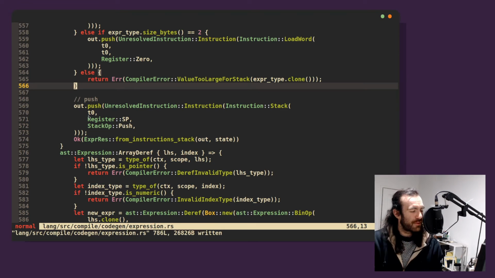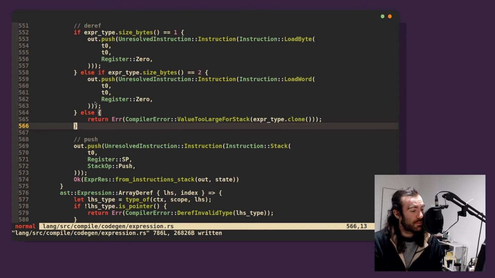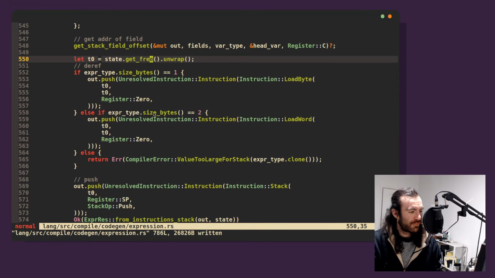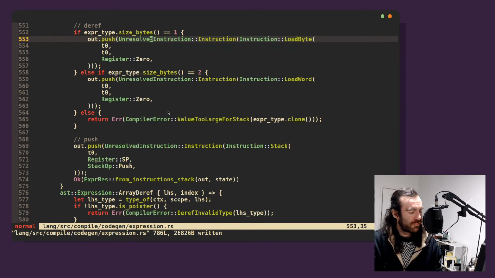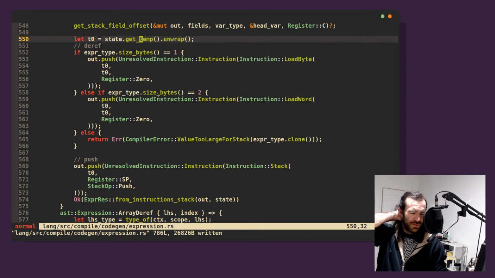It wouldn't explain why we then load an immediate directly into C. It's because, actually, wait, is this using a temporary? It is. Let's just say get free. Oh, but it's on the stack. That's actually fine. It's what we're popping it into is using a temporary.